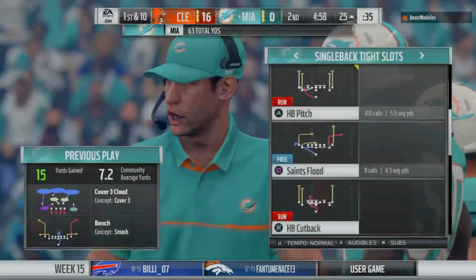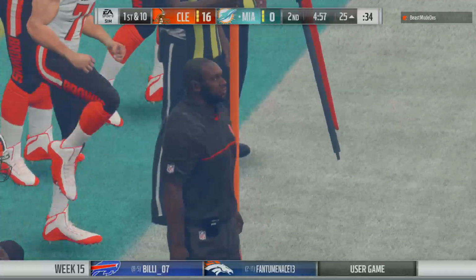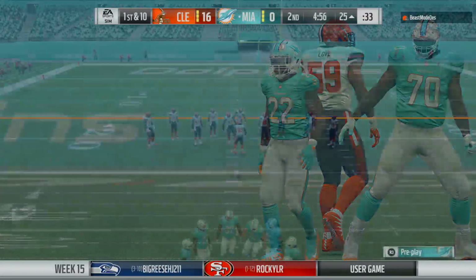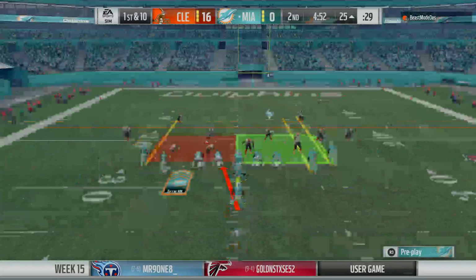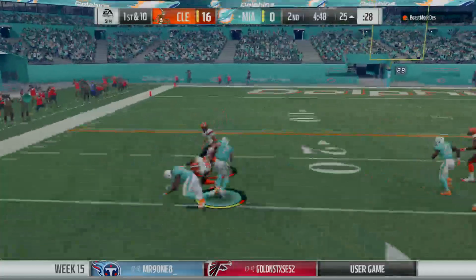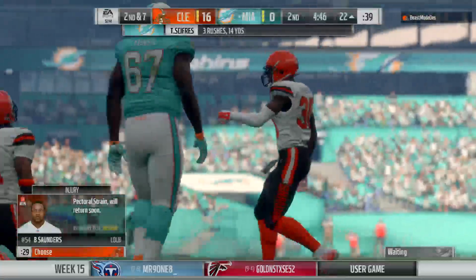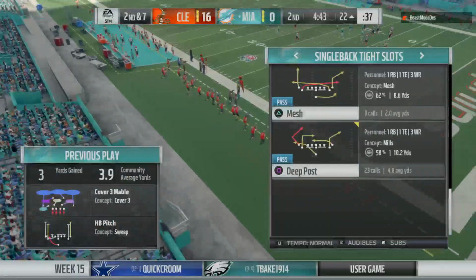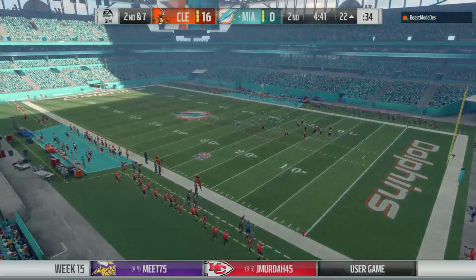On plays like this, when the ball comes free, it's often unusual for the team that lost it to get it back. Because this is a quarterback. The ball gets away from him. Everyone else is trying to execute what they're supposed to do on offense. They're usually looking in the other direction, downfield, or have moved away from it. In this case, though, a teammate is able to come up with the ball. Give him 3 on the keeper there, and it is second down. Not much happening there on first down. I thought there might have been a hole for a split second. Yeah, but it dried up pretty quickly, didn't it? Closed fast.